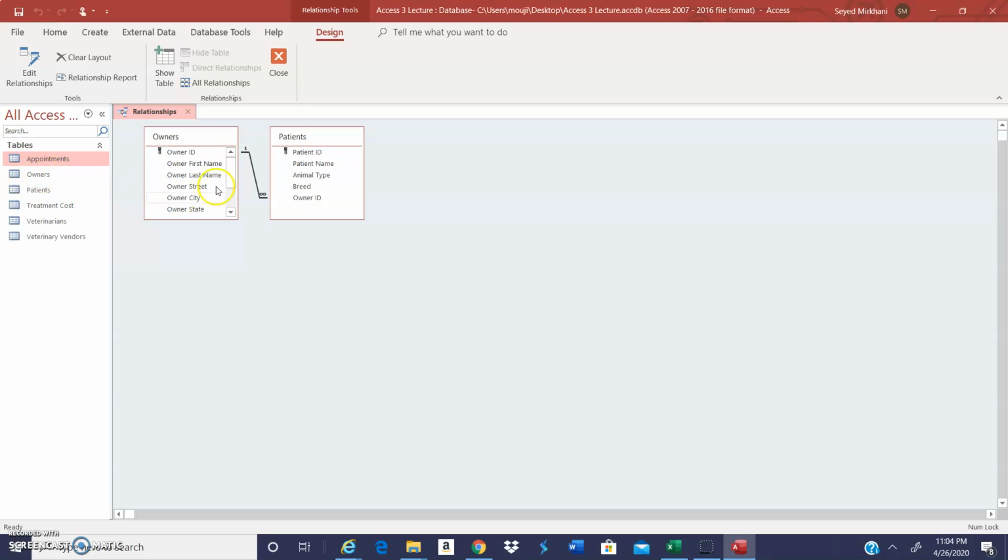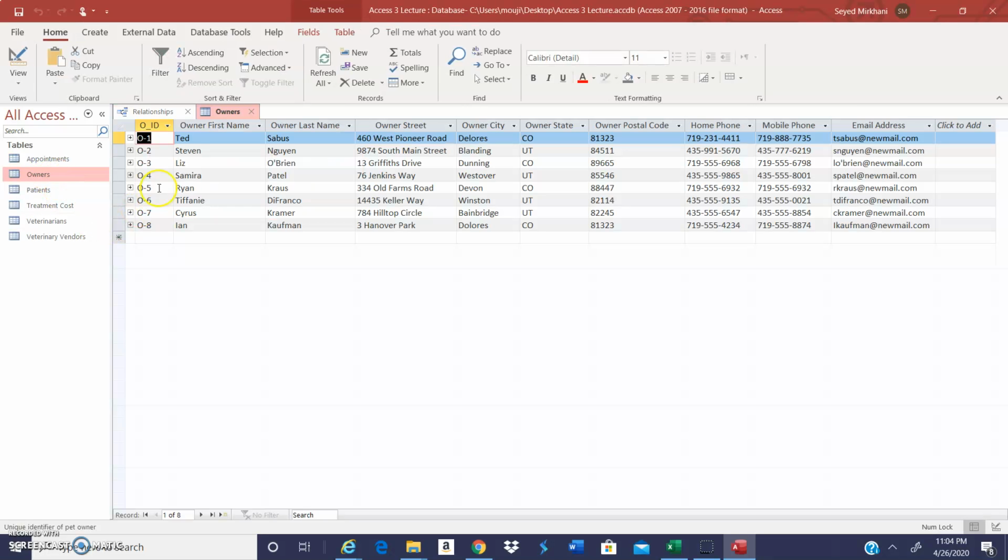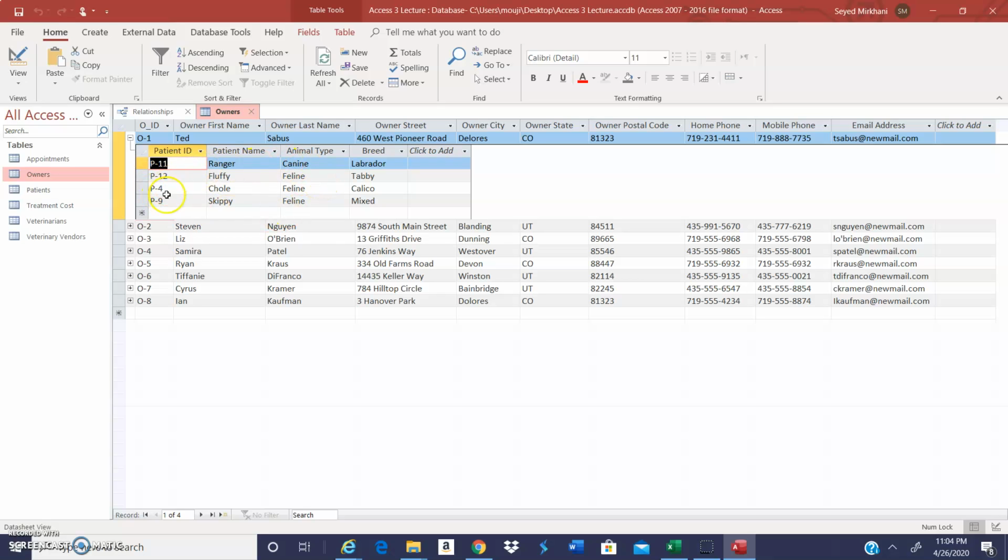Here is the owners table. Because they are related, as soon as I click the owners table, do you see these plus signs have been added because we built a relationship between these two? If I click on this, suppose 01, you see that one of them comes from one table and another one comes from the other table. These are all done because we created that relationship. That is a feature we wanted you to know. And this is almost the entire book.